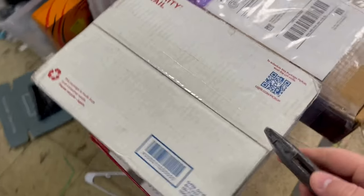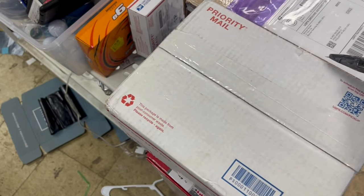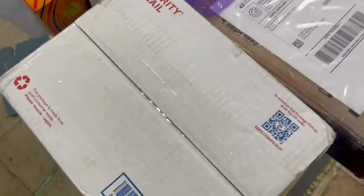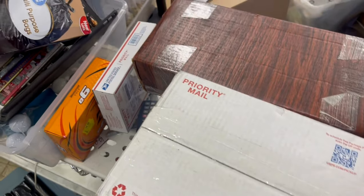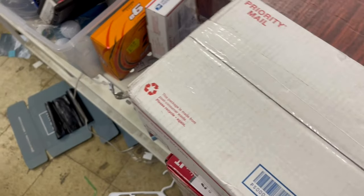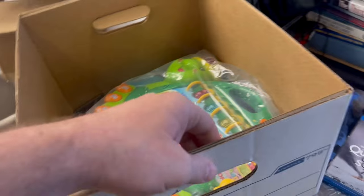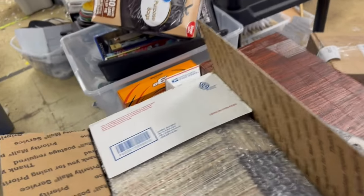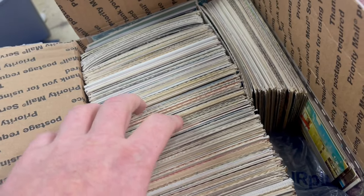This is what it looks like when I open them up. I typically get them in these medium flat rate mailers. I know there are probably better ways to store postcards, but these plastic containers are about a dollar at Walmart and they don't break. I've done lots of experiments storing things in other cardboard boxes, but I break them — I tear them up, rip the handles. Plastic tends to hold up longer. This box is probably about 1,200 postcards, if I had to guess.